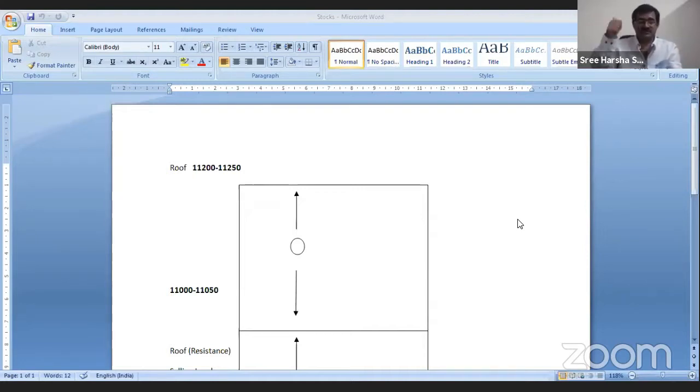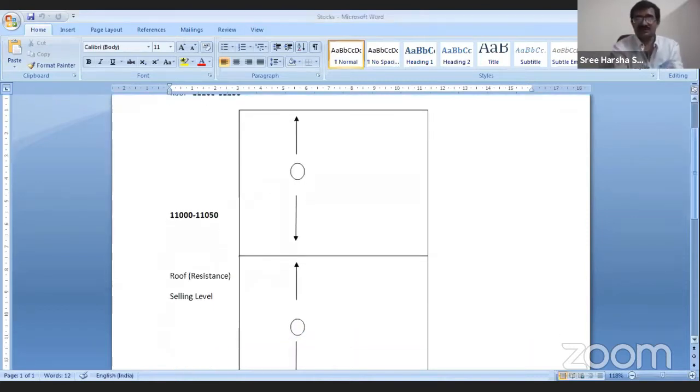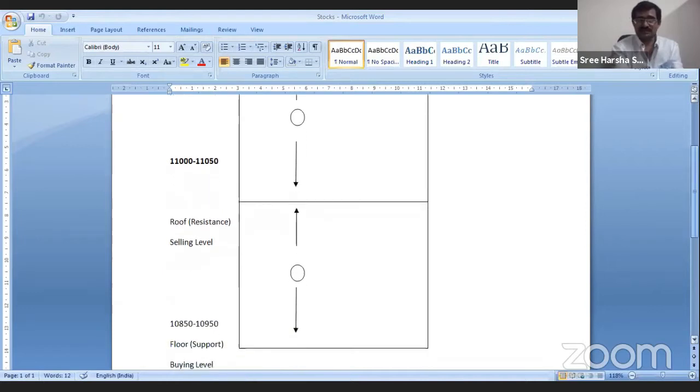The agenda will be, first we will learn about support and resistance, which is very important for us to understand. Second, we will look at understanding the chart pattern, the candlestick chart, how the candlestick chart works, how to read it, and we will work on that. So let's understand this very important concept, which is called support and resistance. Now, what is support and what is resistance? Let us understand this in a little more detail.